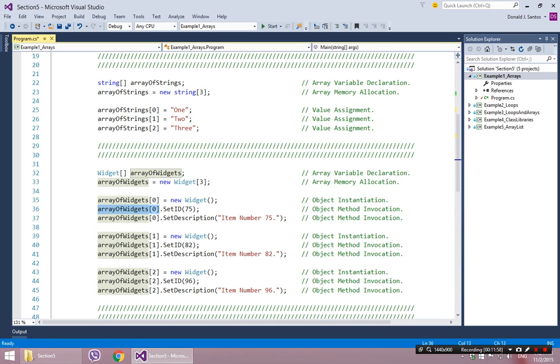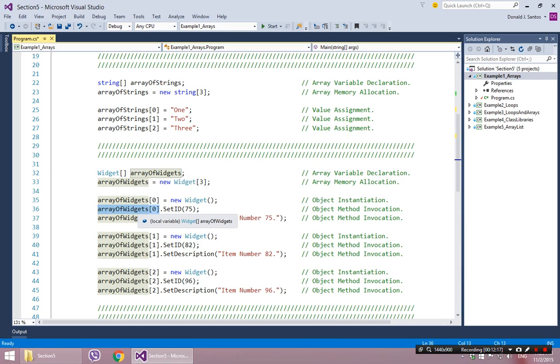How do I know that array of widgets sub-0 is of type widget? Because, like we said before, an array is homogeneously typed. So we know from the very get-go of the variable declaration that every single object inside of this array is a widget. Therefore, we can index the array and automatically we treat that like a widget.